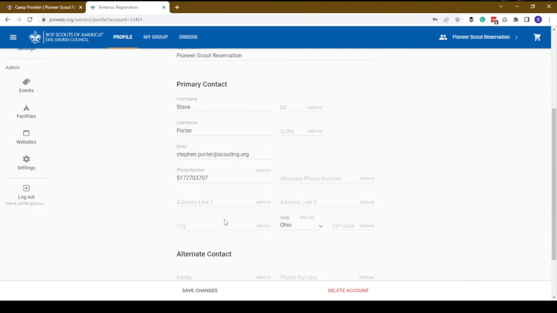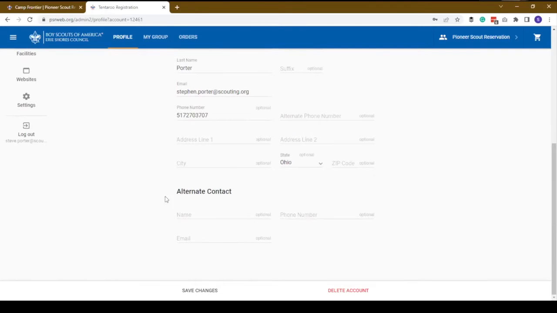Sometimes we'll send out reminder postcards and things like that, or maybe reminder postcards for signing up for next year or something. So this is where we would find that mailing address. Also, if we do refund checks at the end of the year for anybody who has any overpayments, that's where we find that address as well. So get that address up to date, so that way we have the most recent contact information for you.